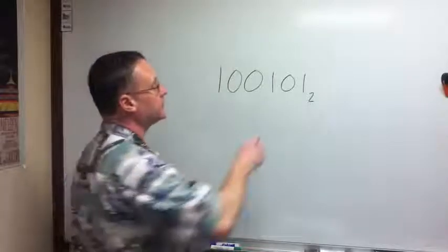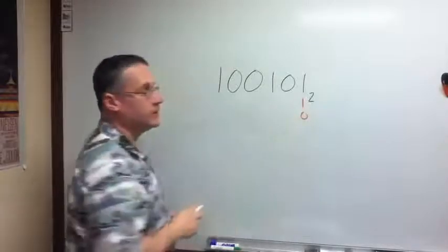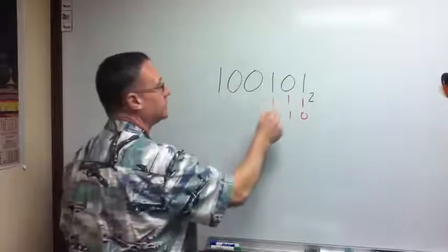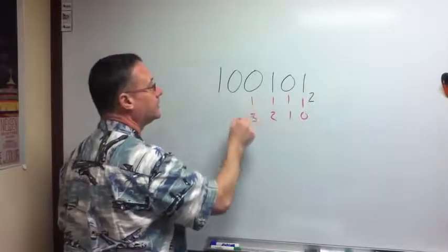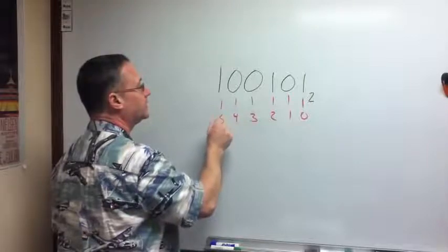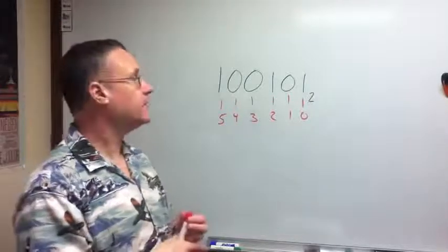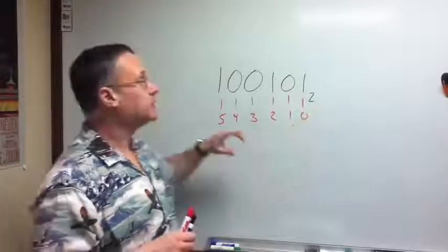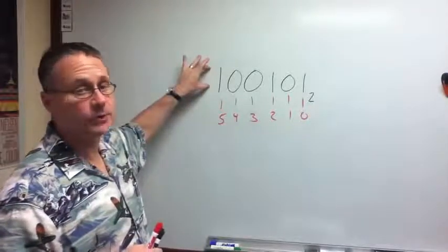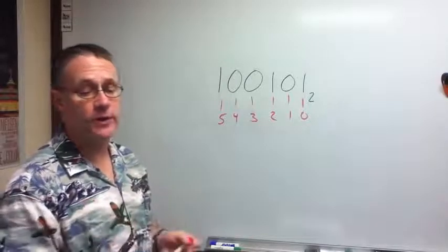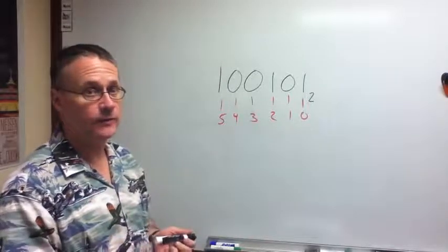So this is our 2 to the 0, times 2 to the first, 2 squared, cubed, to the fourth, to the fifth. Okay? So each place represents a power of the base, which is 2. And so we could convert this number to decimal, just like we did with our place value example on 465 just a second ago. All right?